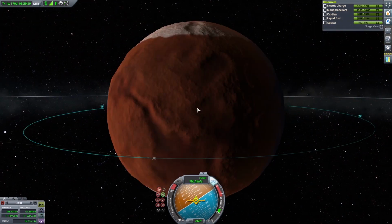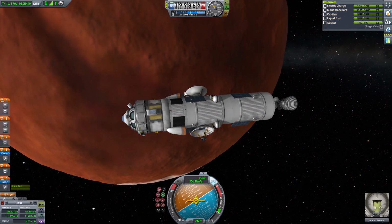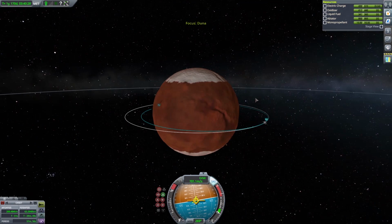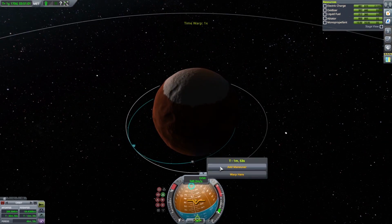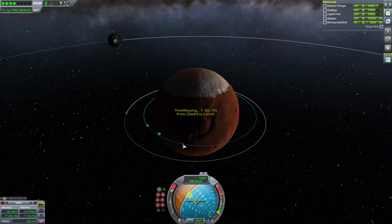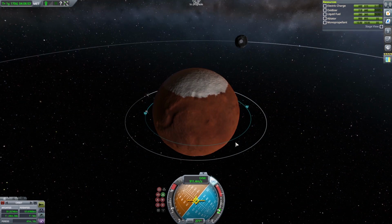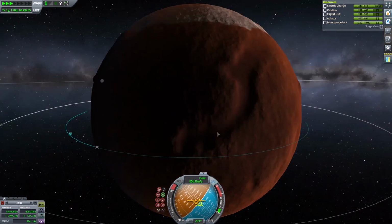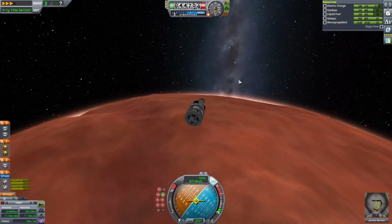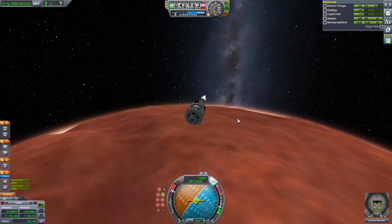Okay, so here I'm circularizing my orbit around Duna, really nice. I'm separating our lander module, and I will start to land. I noticed that I'm landing on the dark side, so I just adjust a little bit. We have more than enough fuel, I mean much more than enough. So we just adjust a little bit, and we'll be landing on the sunny side.